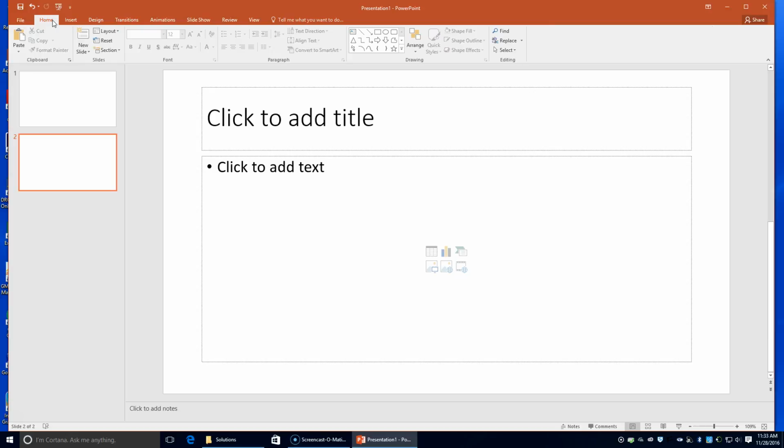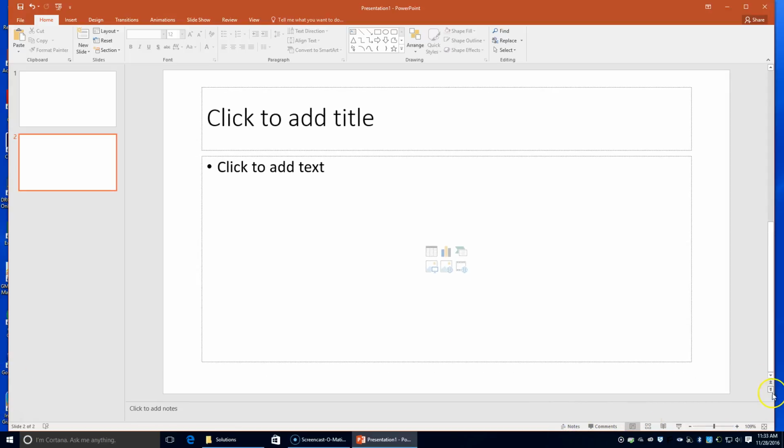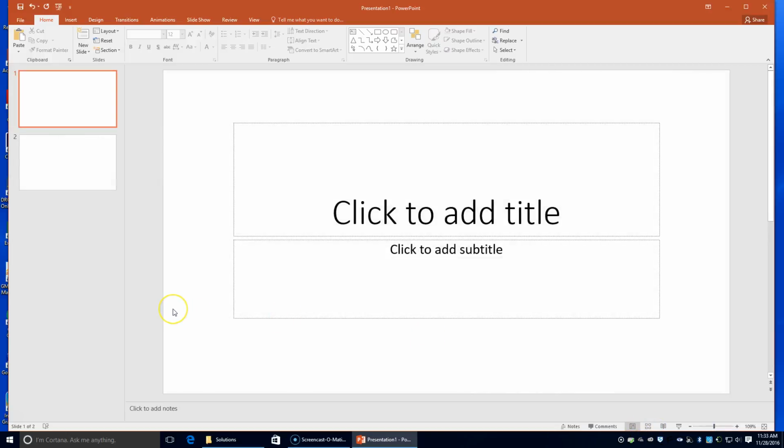Okay, so for 67A, it says just kind of exploring around. Make sure you can view the notes pane. To do that, you click right here, do the previous slide, next slide, and then you can change your different views. So play around with that, test it out and see how it works. And then basically you can go on to 67B.